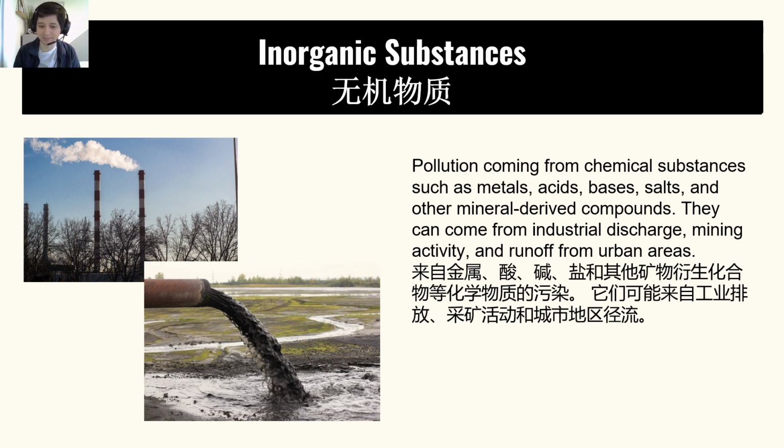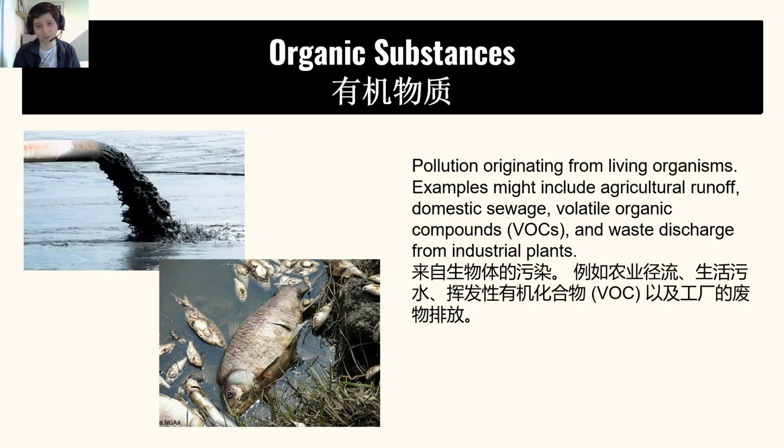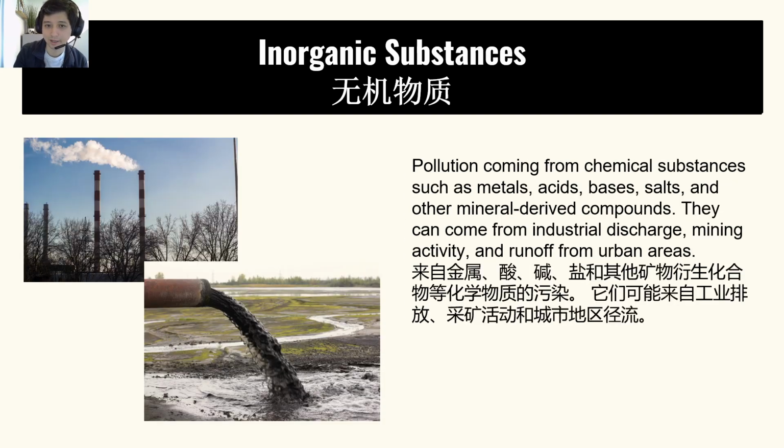When metal gets into the soil or into the water supply or into the ocean, it's harder for it to be removed naturally. It will stay there for a long time. Same thing with things maybe like plastic, for example, right? That will stay for a long time, but we'll talk about it when we get to persistent pollution. But yeah, these metals, acids, bases, and salts are pollution that is more of a problem. Whereas organic substances can be more easily broken down by bacteria and decomposers, and it goes away much quicker. So it's less of a problem than inorganic substances.